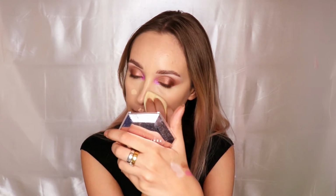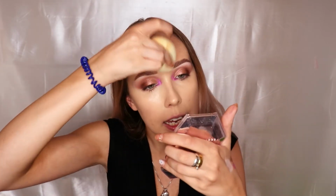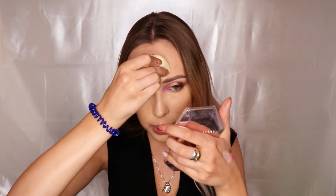And then I'm actually going to set this with my Maybelline Fit Me powder because I just want to get rid of some of the yellow tone with something a little bit more neutral. I might even use one of my Huda powders in the shade Cupcake. I'll kind of feel it out and see what I decide. But I am going to use a powder to alter the color of this a little bit, just as a heads up, because I feel like the middle of my face just looks really yellow.